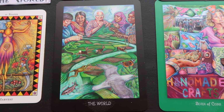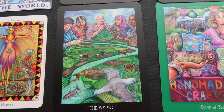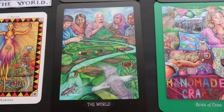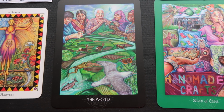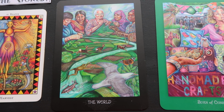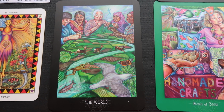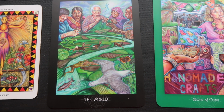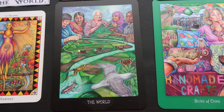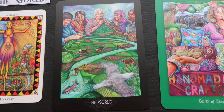So our creation in this cycle is important. What we've achieved personally is very important, and we could just take it on that level, because all these cards are so multifaceted, so you can take it on a very obvious basic level, or you can go deeper and deeper into it, and we could just think about what we've achieved personally, and that's fine. But it's also about what we've shared with creation as a whole, not just our human society and our human community, but what have we given to creation as a whole? As creators, how have we improved on the greater creation with our endeavours?